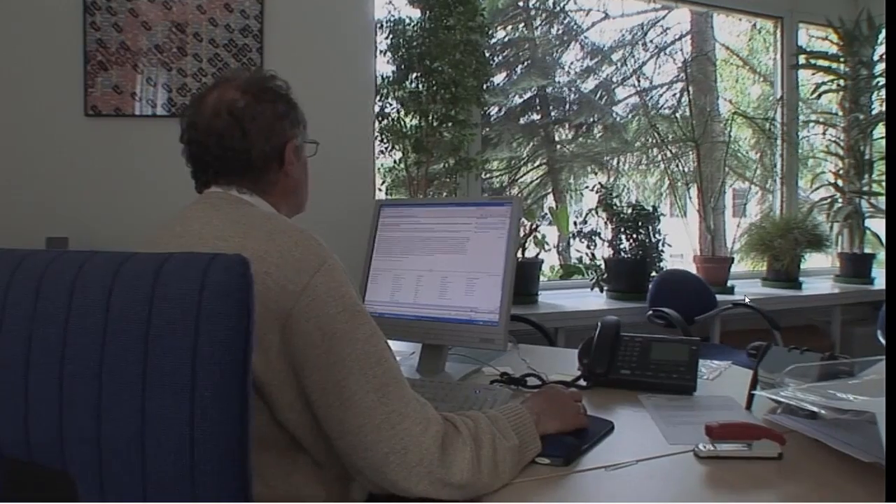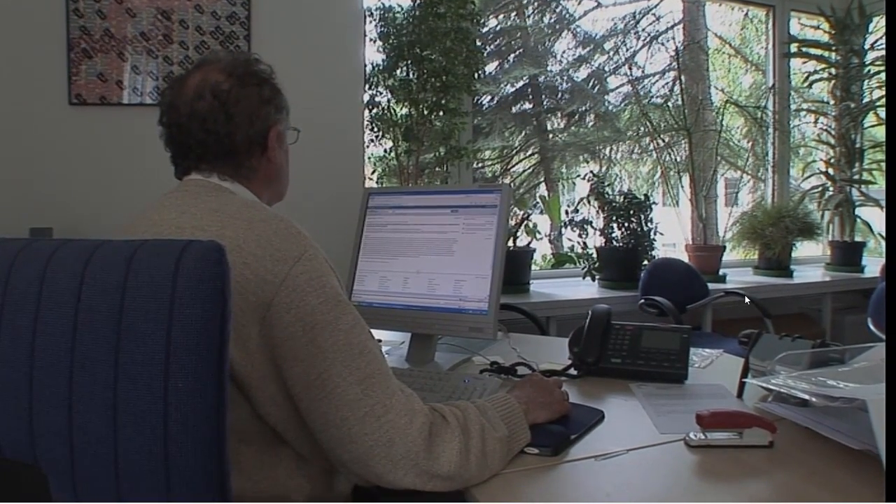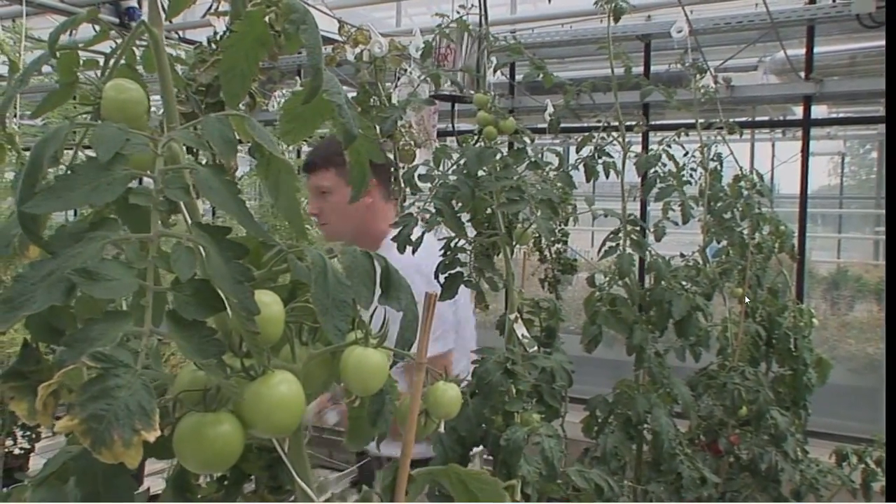At that moment Arabidopsis was not a real good model — very few people worked on it — but that gave me the possibility to do many new things. I stayed in the same genetics department and moved up through the ranks of assistant professor, associate professor, full professor. I held a personal chair until 2004 when I was asked to become director at this institute. I still keep a link with Wageningen where I'm professor one day a week in the same department.